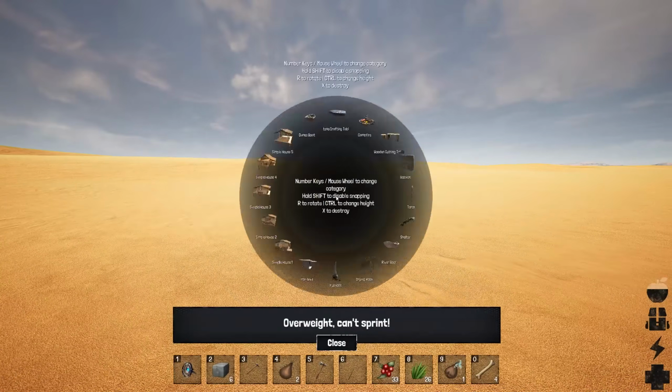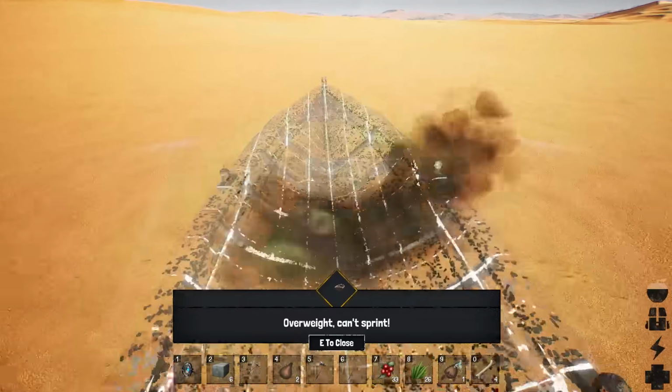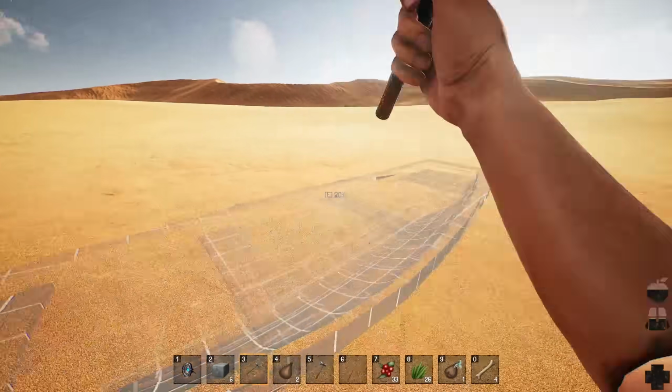All right, oh God. Okay, build it quick. Dune boat, please. There we go. Dune boat. Oh, God. Shut up. I understand. Please construct this quickly. This is not horrifying at all.